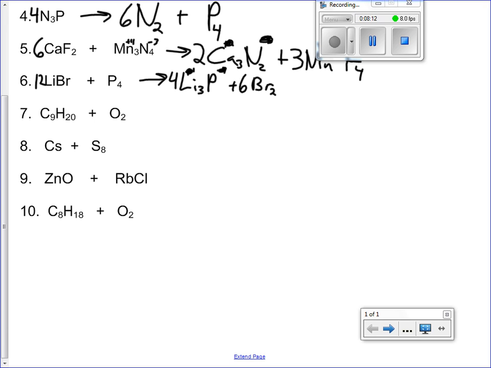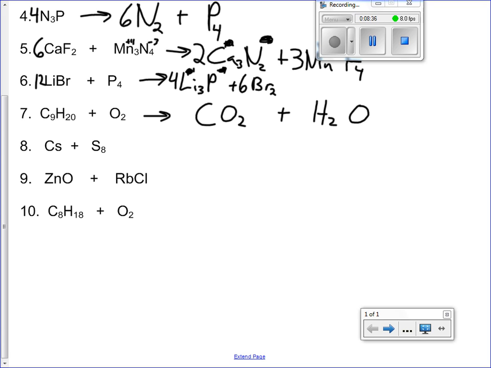Okay, number 7, I've got a compound containing carbon and hydrogen reacting with oxygen gas. Only one kind of reaction starts that way. Combustion reaction. Products of a combustion reaction are always CO2 and water. All right, special balancing rules. Balance alphabetically and the rule of 2. Do we need both rules on this one? No, because carbon is an odd number on this one.